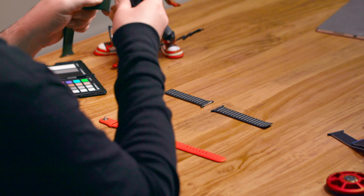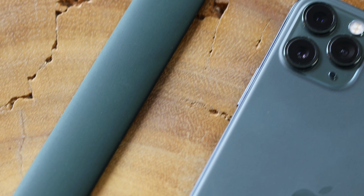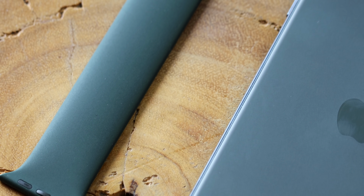I'm going to go with the Apple Watch SE just because I think the green and black looks a little bit better than the green and red, which might be a little bit too much Christmas for this time of year. I mean, I know we got pumpkin spice already, but 2020 is going both too slow and too fast, and I'm not going to contribute towards that. And here's the SE with the band, and you're just supposed to be able to stretch it and put it right on. And yeah, that goes right on. It's a snug fit, not too snug. You can obviously stretch it, but it works really, really well.